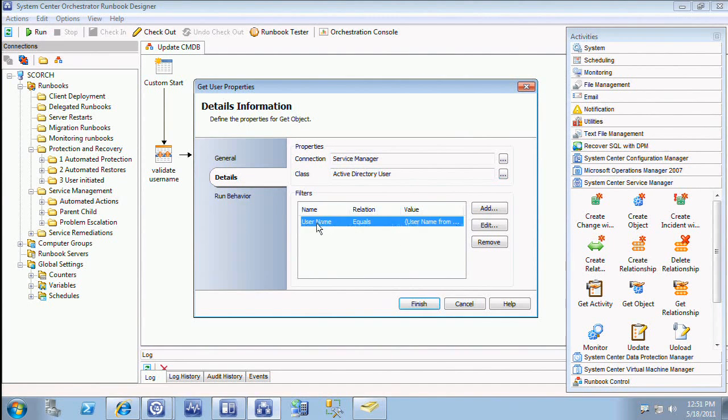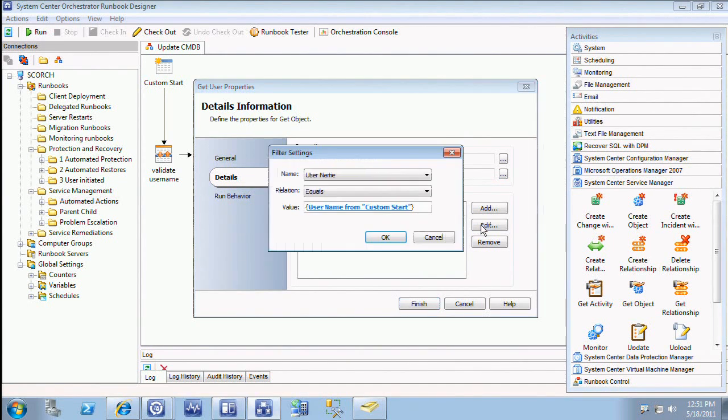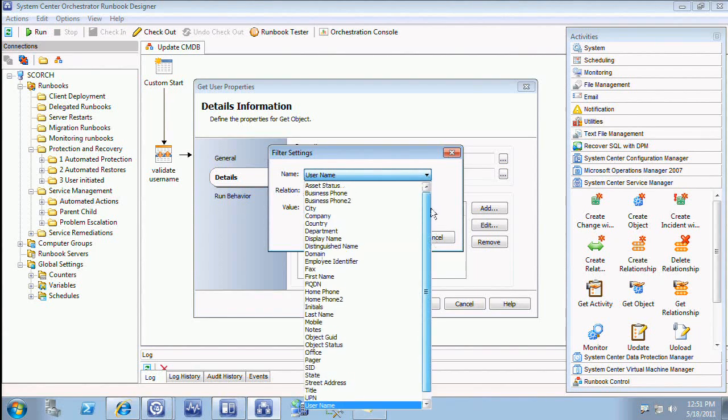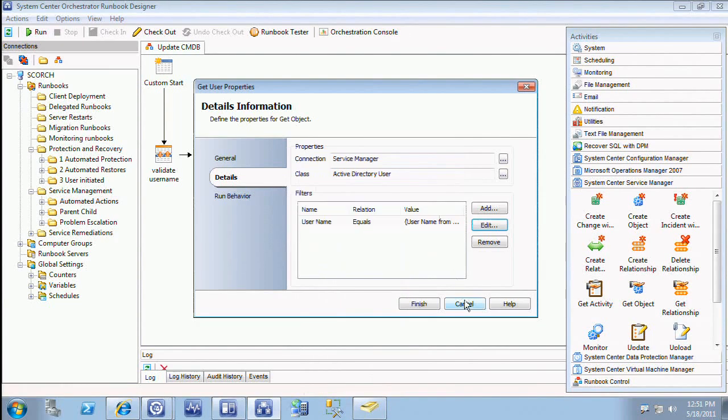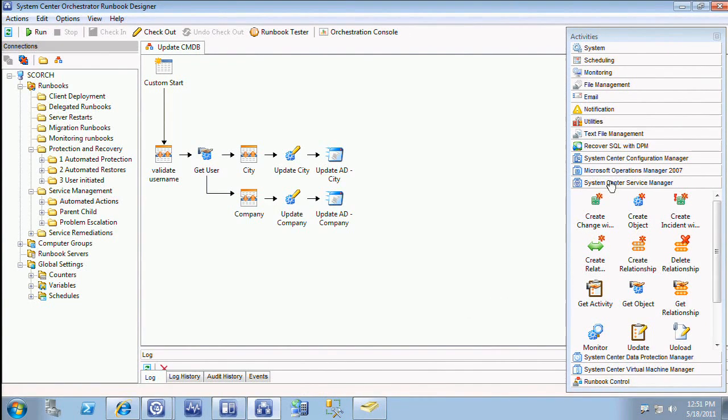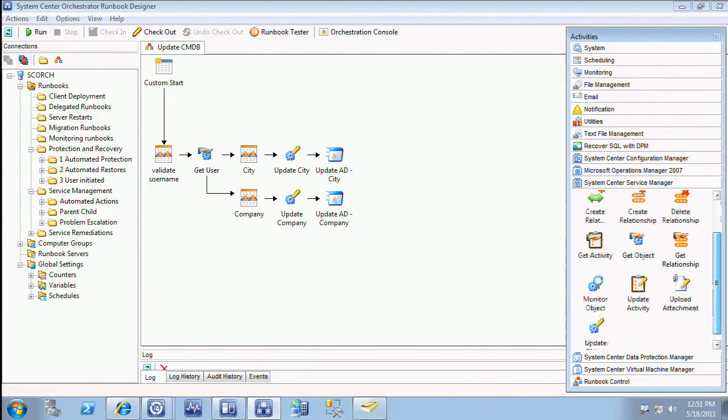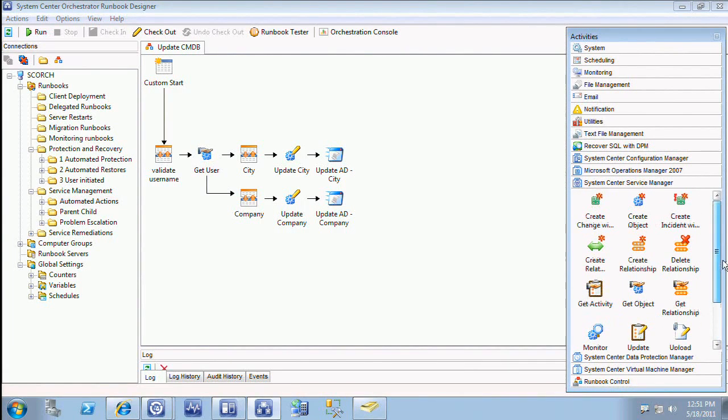And then in the fields, we're just doing a filter based on username. But again, out of Service Manager, we get all of the different characteristics. What are these called? Attributes? Yep. All the different attributes of the user account, so that we can say what we want to update. Okay. So that's the way that the integration packs work today. You have 13 different activities that you can link together and integrate with Service Manager out of the box, Opalis 6.3, Service Manager 2010. Okay, and there will be an updated integration pack for Service Manager 2012 with more activities in it as well.